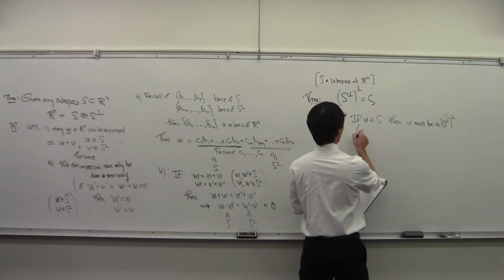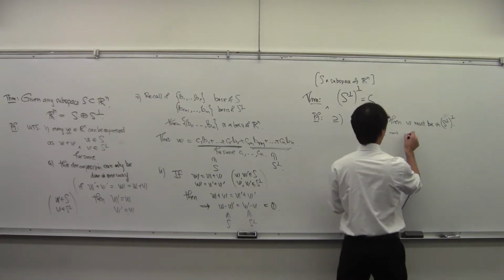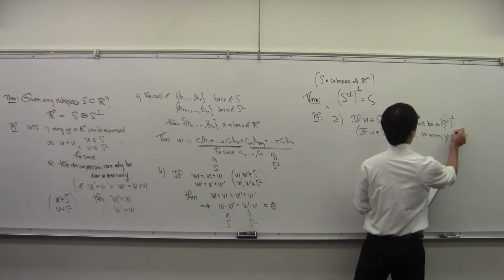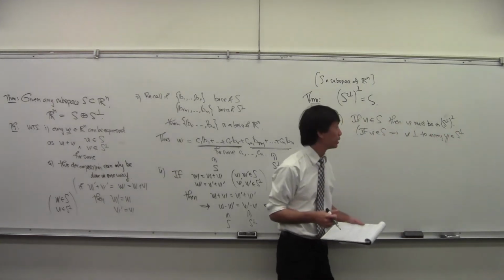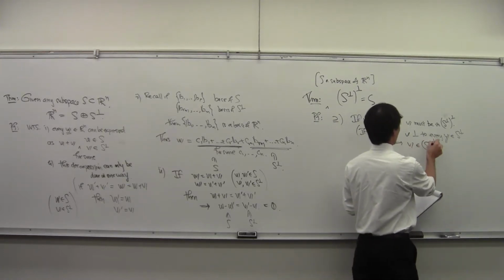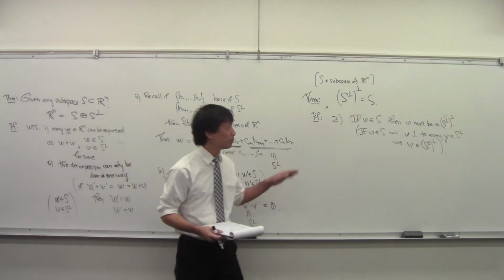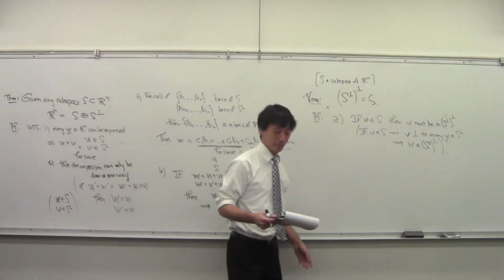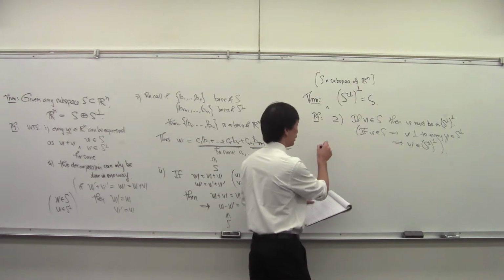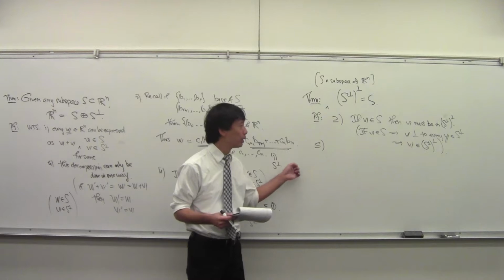So if v is in S, then certainly v is perpendicular to every vector in S perp, right? That's how S perp is constructed, right? So v must be in S perp perp, the orthogonal complement of the orthogonal complement. So this is almost a tautology. The backwards direction, showing that S perp perp is contained in S, is a little bit trickier.